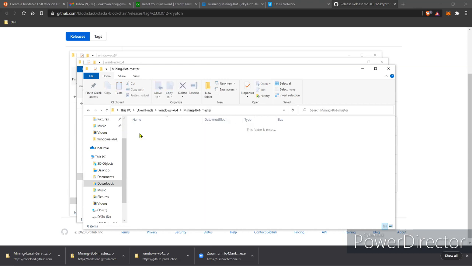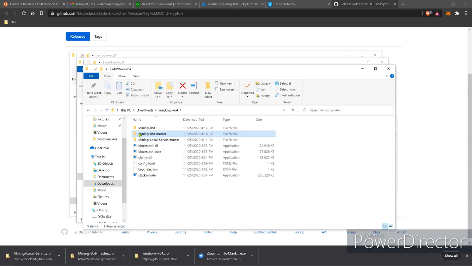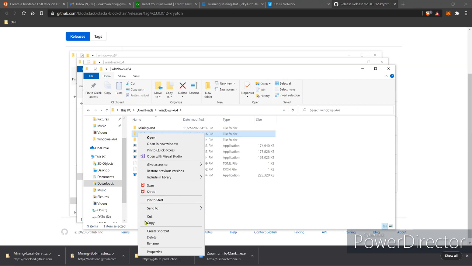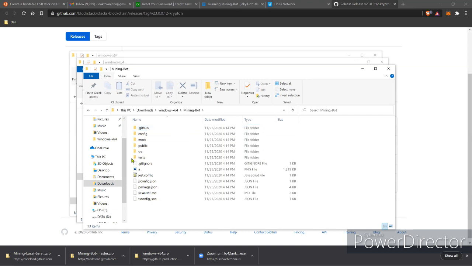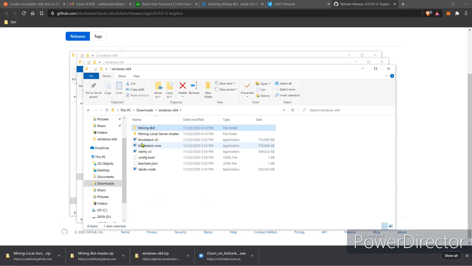Then we're going to do the same for the local server. Oh. Yeah, we're fixing it, you can delete that one now. We're basically fixing it, making two folders, and we don't want to deal with that later. So we're going to go into that one's good. And then the next one is mining local server.